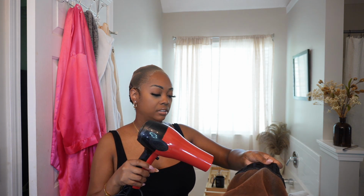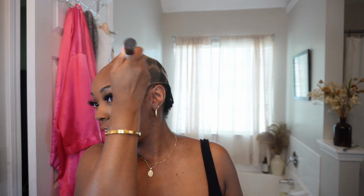And now I'm going to move on to putting the cream makeup all over my wig cap. Like I said earlier, I am installing this wig gluelessly, but I put on a wig cap out of habit. You honestly don't need a wig cap for a glueless install, but I'm still going to put my makeup on it to make it blend.